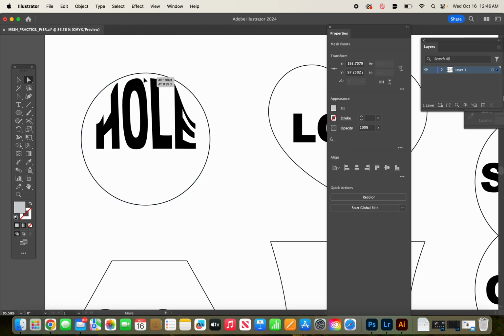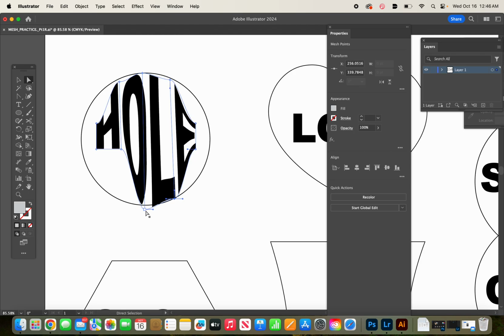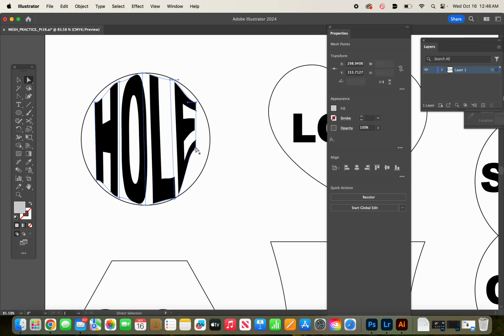I want to try to get even consistency. If you need to turn off your smart guides for this, you can. I would recommend stretching your word first. Try to keep it within the shape you're working with. So stretch the word, and then we can start kind of fixing these in.